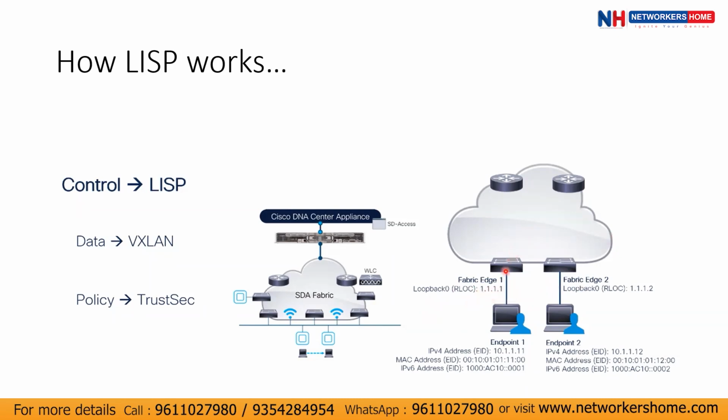And based on the loopback itself, we can identify that this particular fabric edge is placed in this particular building. This particular fabric edge is placed in a different building or different floor or different location, right? So this IP is not necessarily the management IP of the device, right? It is not necessarily, but most of the time we use that concept where you can manage your device with this loopback as well.